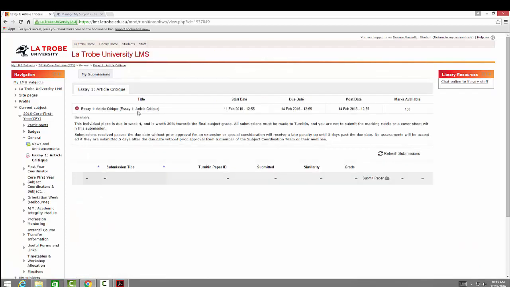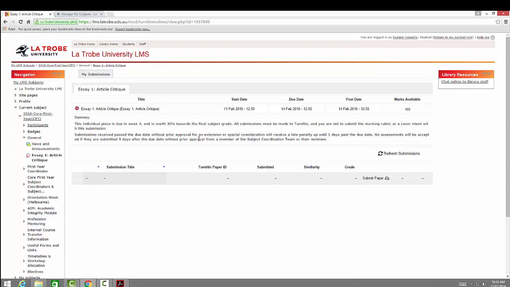In this section, once you've gone through the Turnitin link, you can see the title of the assessment that you'll be submitting, when the link was opened, and when it will close, and the marks allocated for the piece. Sometimes also there'll be instructions related to the piece itself. So in this case, it's telling you how much the assignment is actually worth and what penalties there are for a late submission in the absence of a special consideration approval.